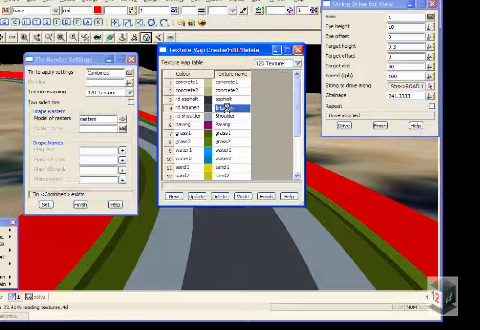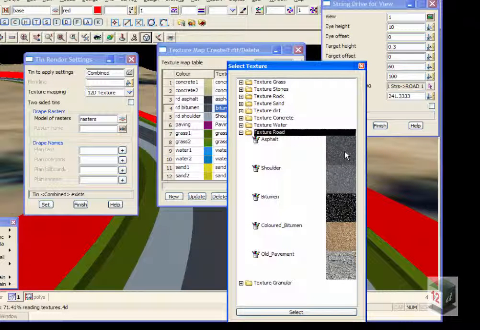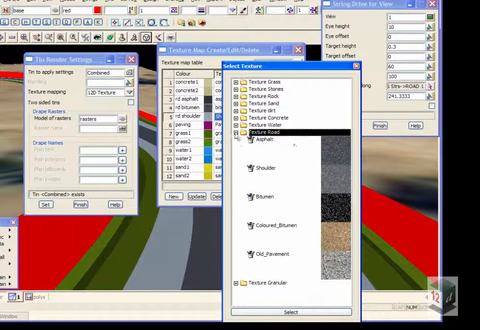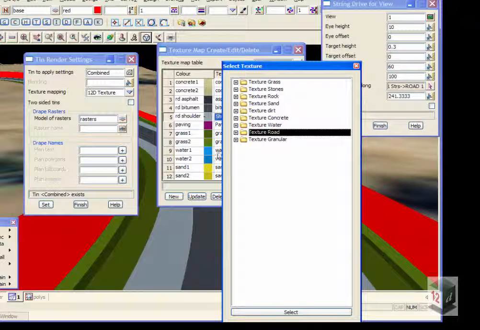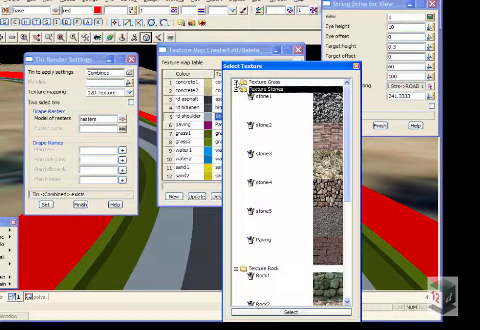Now these textures are just simple 256 by 256 bitmap images, and they're stored in our setups images file, and you can go out and take photos of anything you like or download them from the web and create your own. And essentially, all we're doing is taking a colour and saying anywhere that our triangulation is coloured that colour, I want you to apply this texture. And we can do the same with our road shoulder. If we have a look under road, we'll see our shoulder will be a slightly lighter grey. And we also have different ones for sand, for rock, for texture of stones, texture of grass.